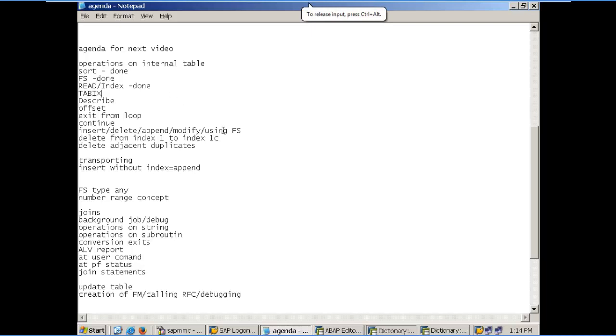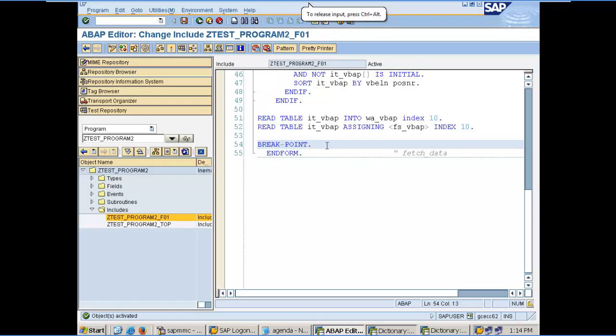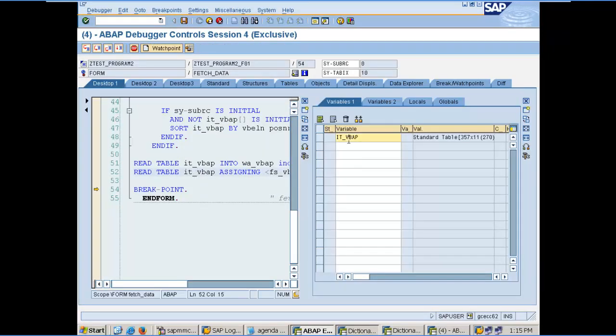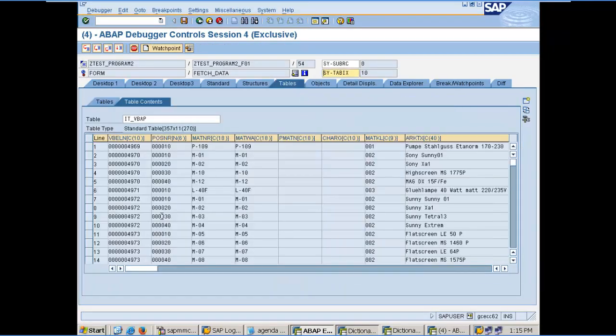Now we will be using the where clause in the read statement. I'll execute this and let's catch. So I want to read data where the VBELN is 4973 and POSNR is 20.